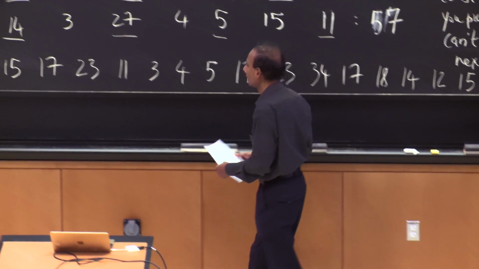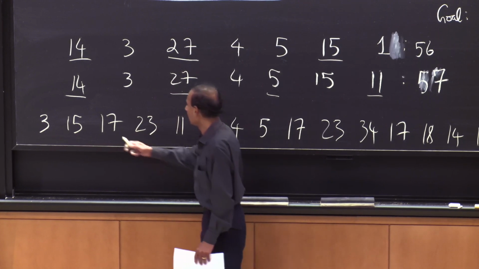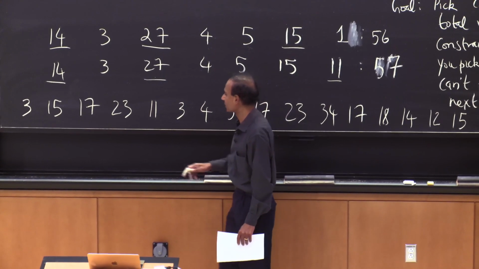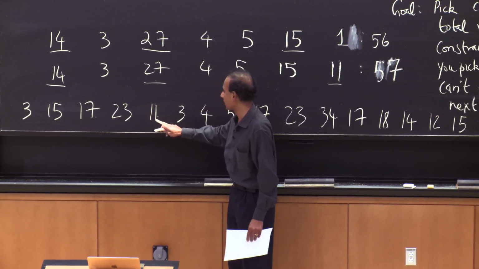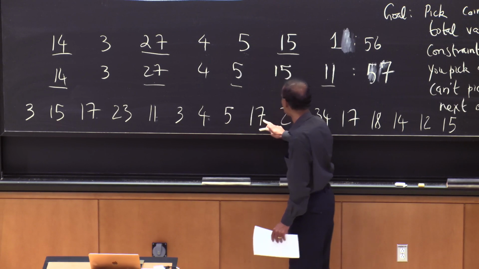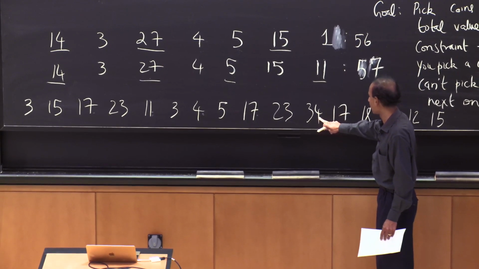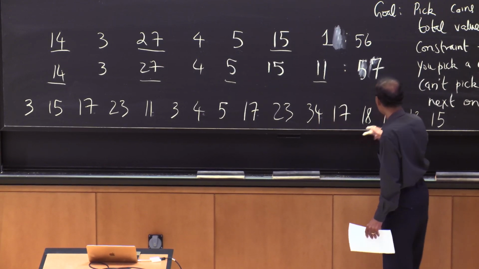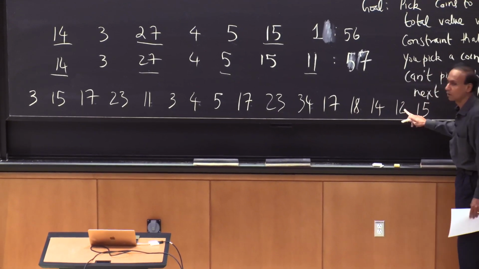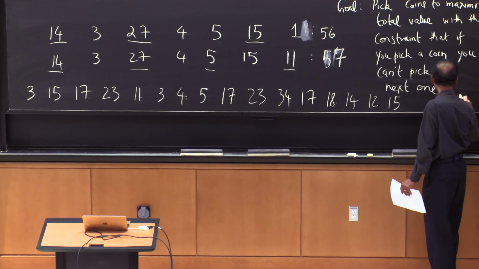And if you do this, you're going to go, well, you can do it in a greedy way. You can say, I'll just do alternation. And so you go 3 plus 17. You guys are going to have to help me here because these numbers are going to get large. But that's 20. And then I can't pick 23. So I go 20 plus 11, which is 31. 31 plus 4, 35. 35 plus 17, 52. 52 plus 34. Check my math, please. 86. 86 plus 18 is 104. 104 plus 12 is 116, is a possibility.